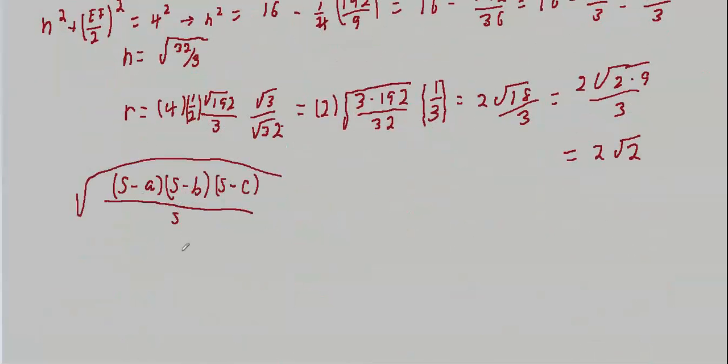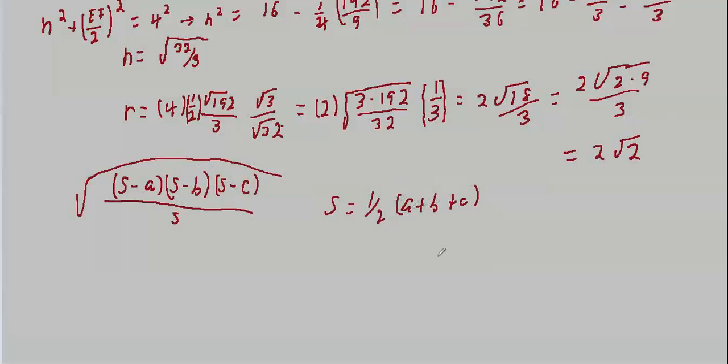Well, what the heck is s? Well, glad you asked. S is 1/2 of a plus b plus c. What the heck is a, b, and c? These are the lengths of the three sides of the triangle. And s is the sum of those three sides divided by 2. So it's not the average of the three sides. That would be divided by 3. It's 1/2 of the sum. You could say it was 1/2 of the perimeter.